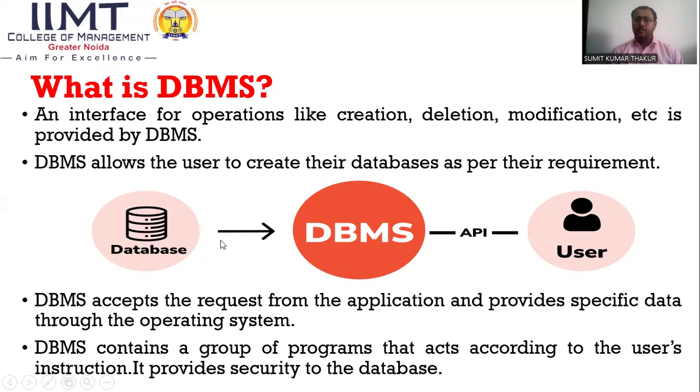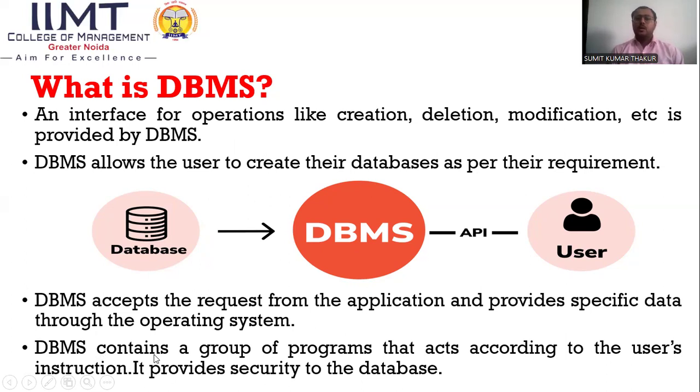As you can see from the diagram itself, the database management system is like an application interface between the user and databases. A database management system allows users to create their databases as per their own requirement, or the requirement of the organization. It accepts the request from the application and provides specific data to the operating system. It is done by query, SQL, such as structured query language, which we'll study further.